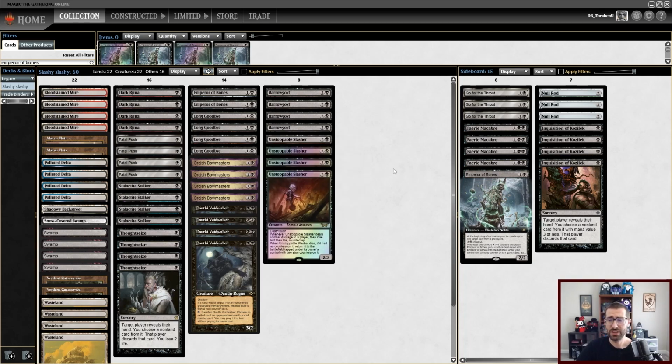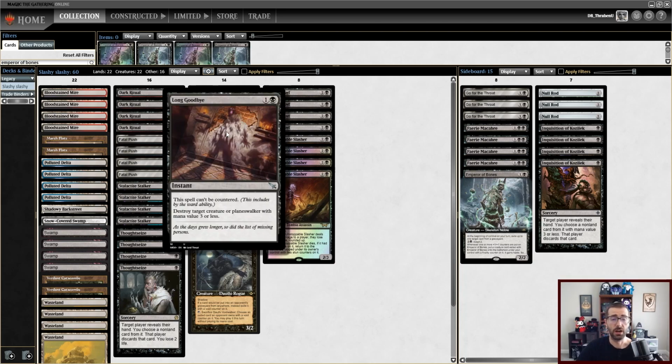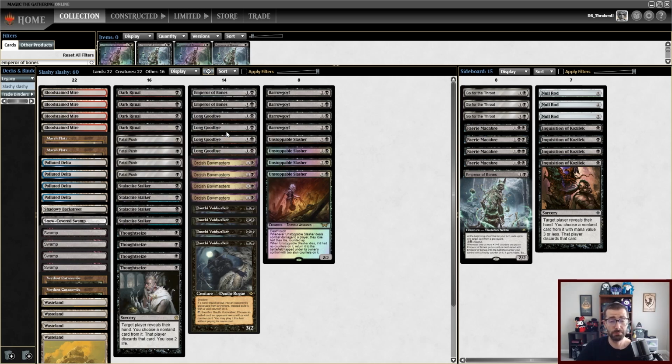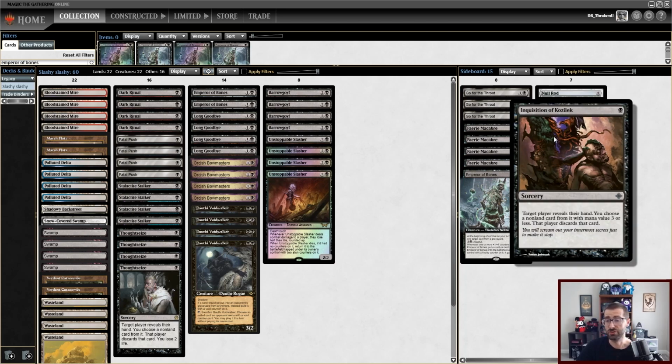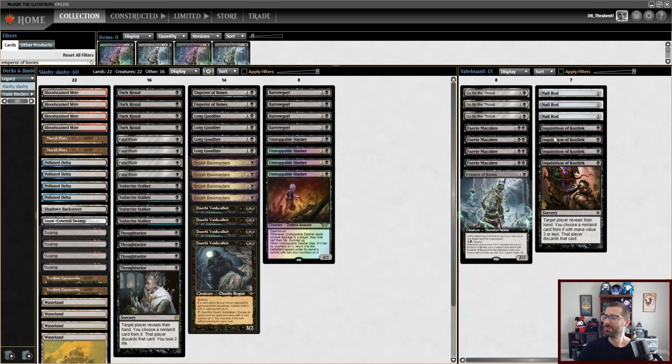I'd say the sideboard is not overly exciting here. We've got graveyard hate, we've got some removal. We generically are playing some removal cards, so if Long Goodbye isn't answering the creatures that we need to, we just have the flexibility to adjust a little bit. And otherwise, we have some generic anti-combo, anti-artifact cards in here as well. So this is the first league that I am playing with Duskmourn cards. Let's see how this goes.